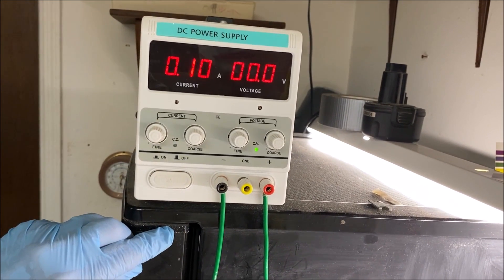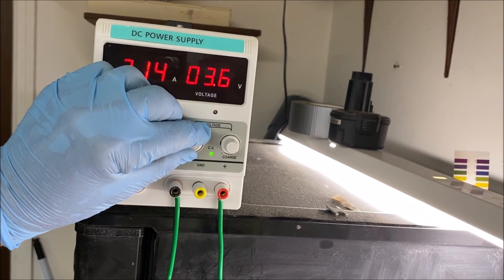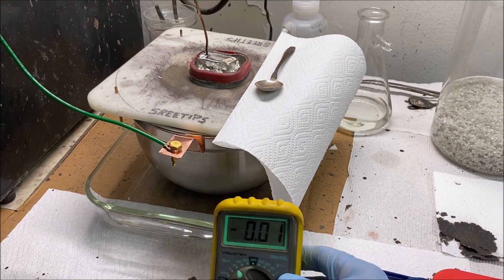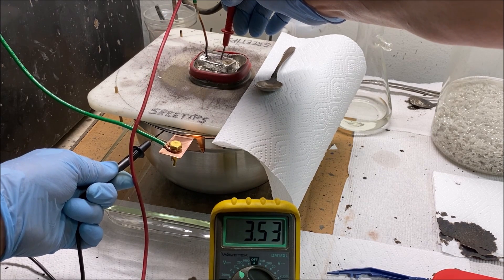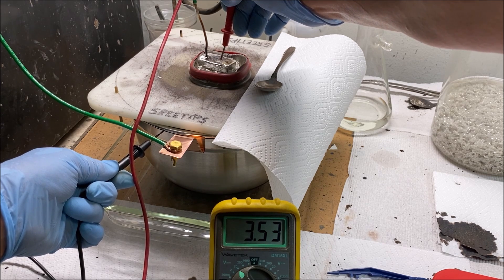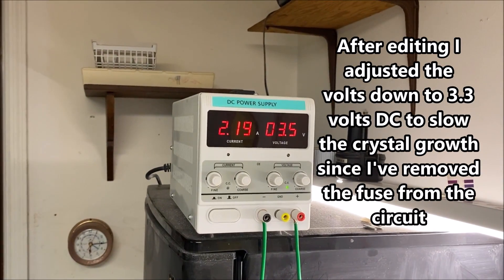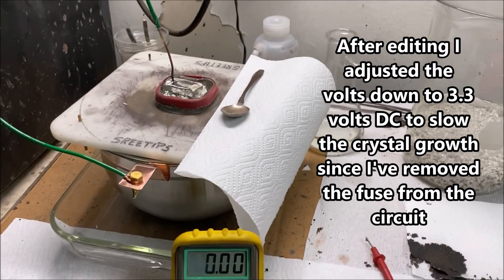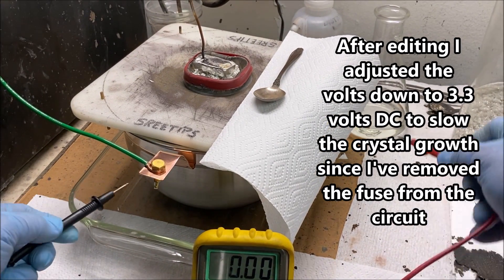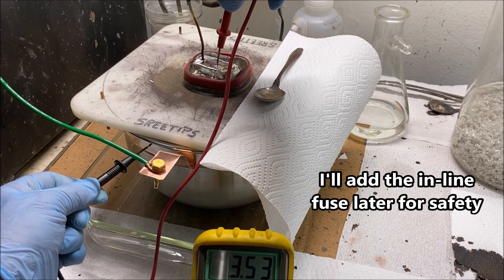I'm going to turn this down to 3.5. Now let's see what we get down here at the cell. All right, one lead on the anode, the other on the bowl, and we get exactly 3.5 just like we have adjusted on the power supply, which means we've eliminated all of the resistance now. We've taken all the points that can become corroded and eliminated them. Now we got the exact current that we're supposed to have right at the bowl. This new configuration should serve us well.